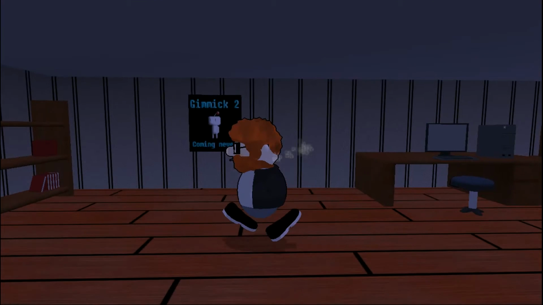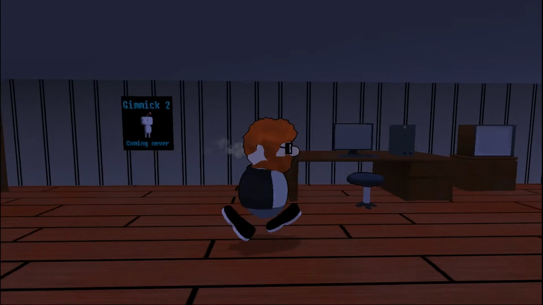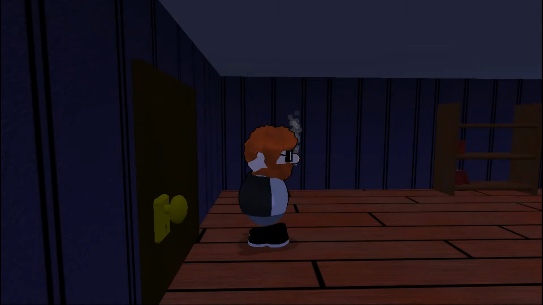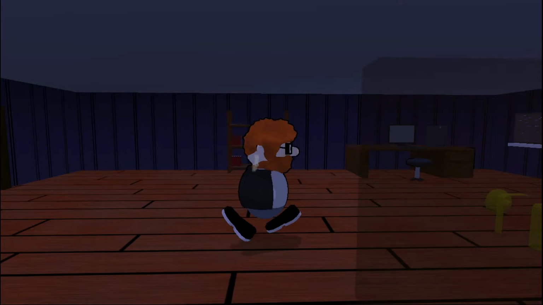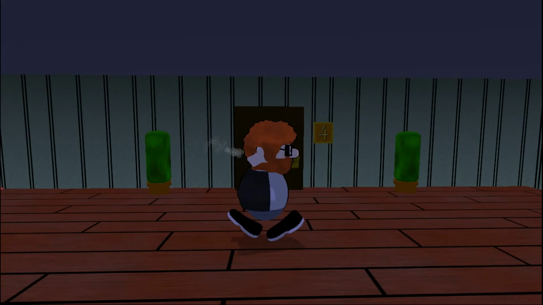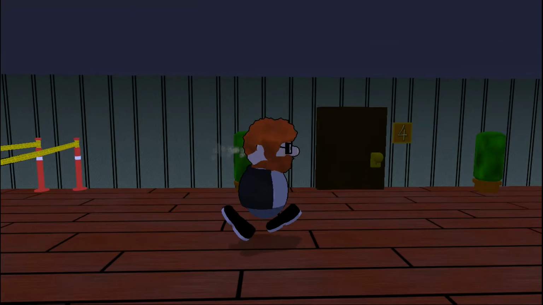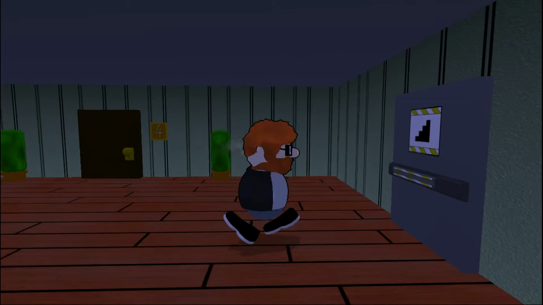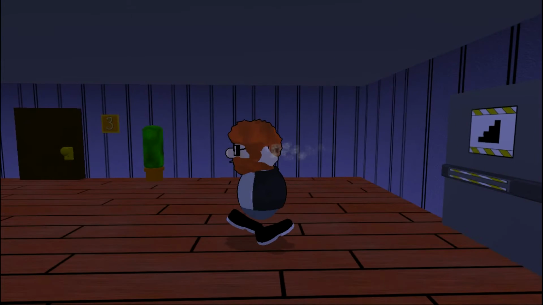Gimmick 2 coming never. There was a door over there. Is there a door over here? There is a door over here. Okay, those are two sides. I thought it was just... I got around. Here are the stairs. That's I press X. Oh Jesus Christ.